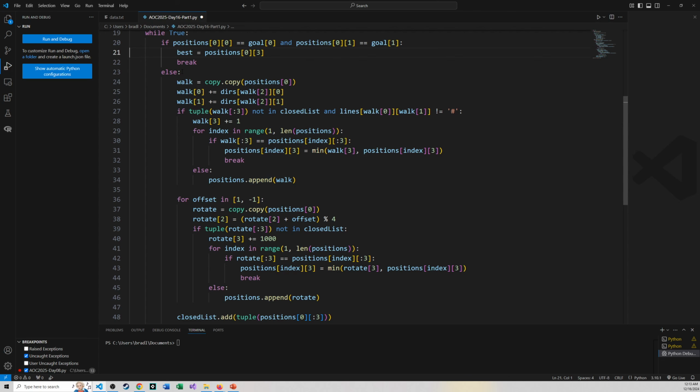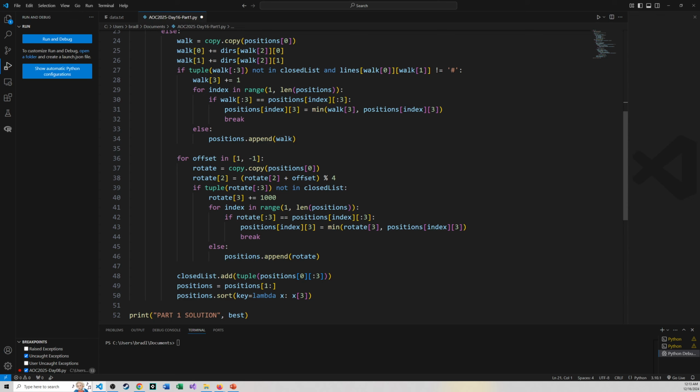I do this for walking, and then I do this also for rotating counterclockwise and rotating clockwise. It's slightly different: instead of playing with the positions, I'm playing with the rotations, but it's basically the same thought.